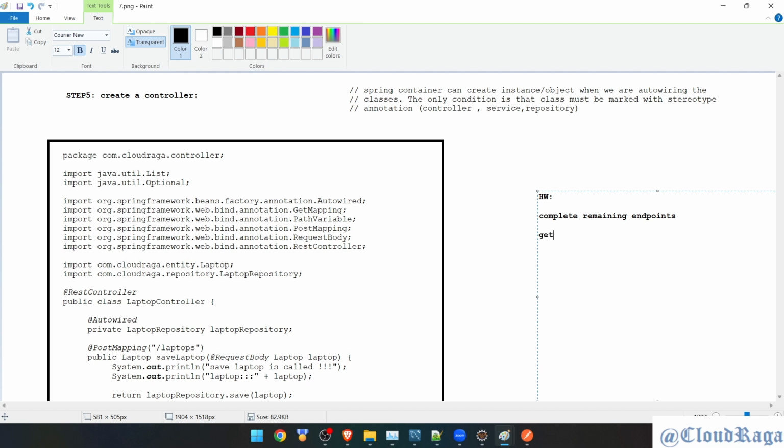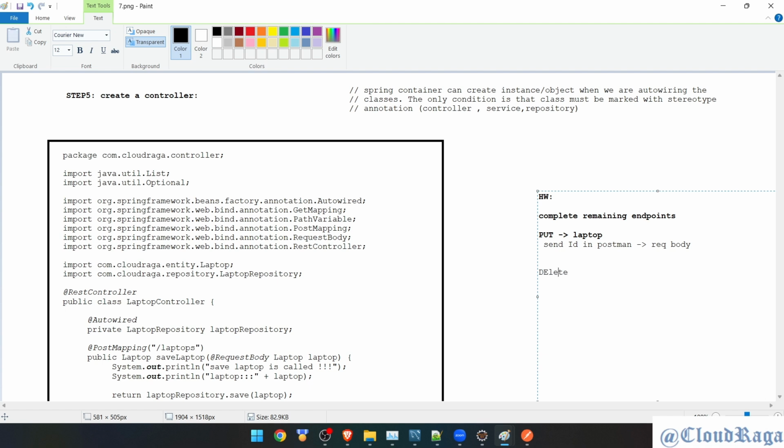So get is done, get by ID and get all. Now write a put request, put for laptop, and see how you can send it. Just giving you a hint: you need to send the ID in the Postman request body, because how would it know which one? So you need to pass the ID.